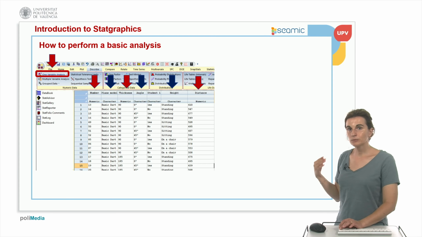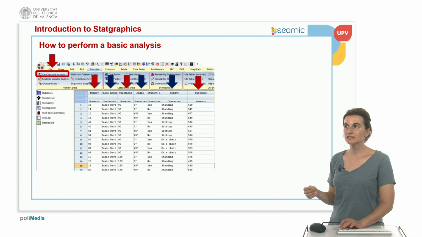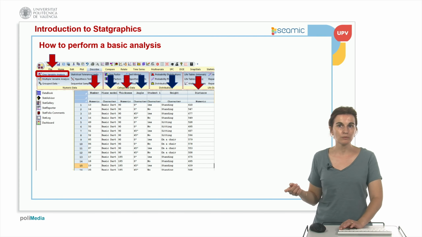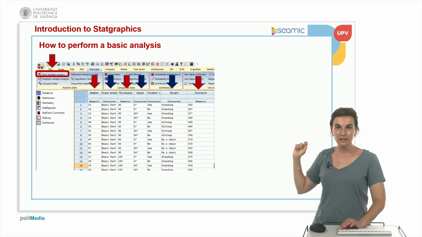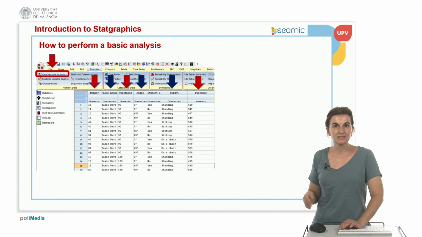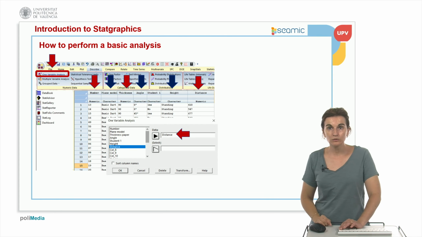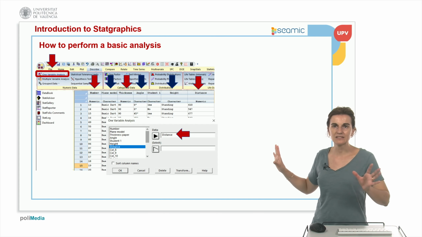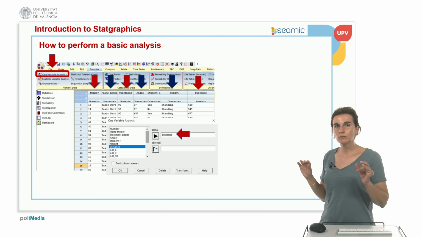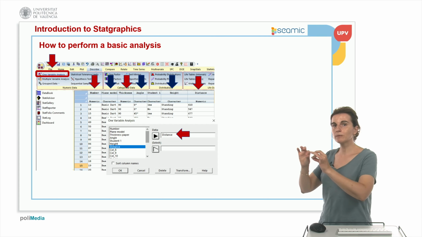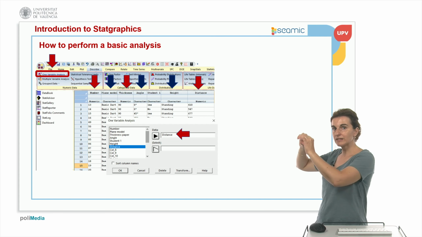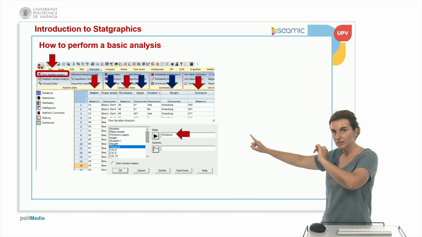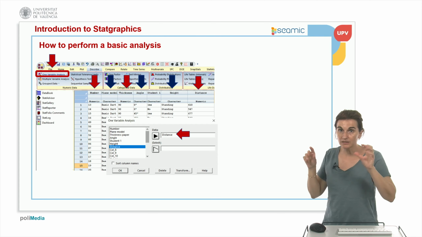When you select numerical variables, you can perform analysis such as the one variable analysis. Of course, you can perform this analysis for qualitative variables, but the result won't make sense. So here, for any of the variables marked in red, which are numerical, we will apply the one variable analysis, just as an example. And what we're going to obtain is a window like this. In any analysis that you obtain in StatGraphics, there will be a window where you need to copy and paste the name of the variable. You can copy and paste, you can use this black arrow to move the name of the variable to this empty text field, or you could even type the name of the variable.